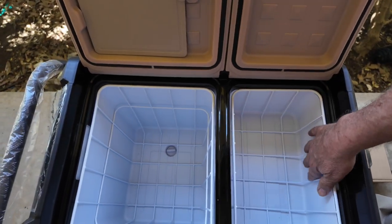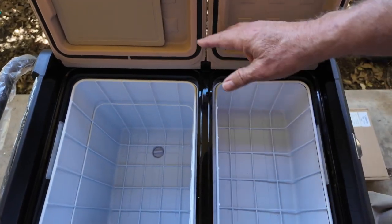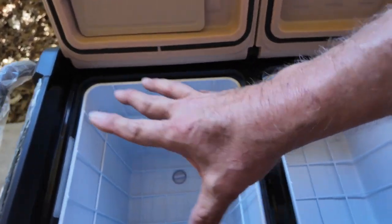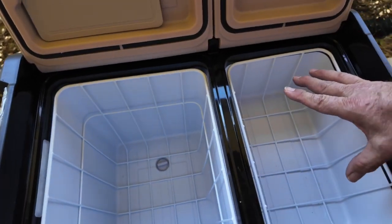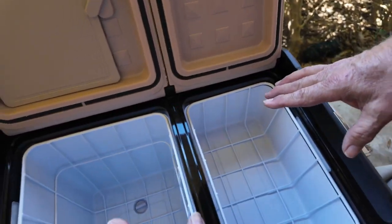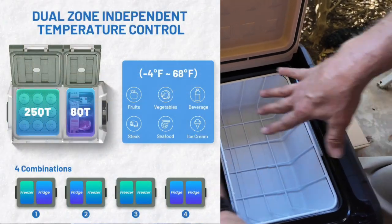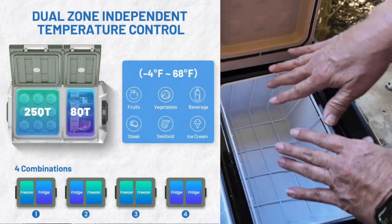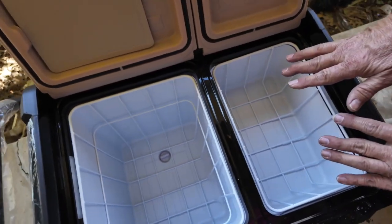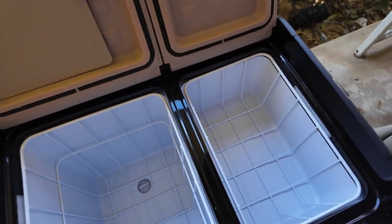So, the last cooler, this side could not be a refrigerator and this side couldn't be a freezer. It says on the website that these can both be coolers, they can both be freezers, and this can be the fridge, and this can be the freezer, and that's what I want it for.